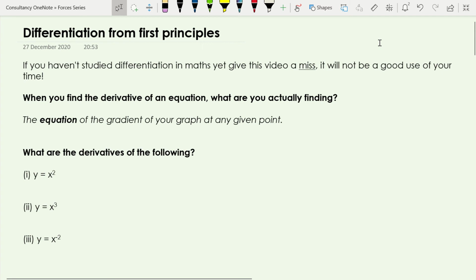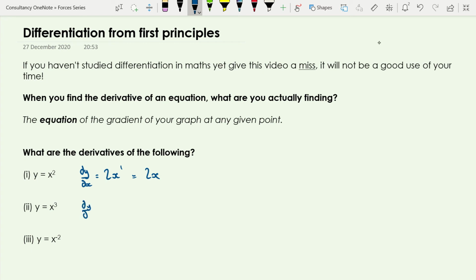Hopefully when we're learning differentiation, you have essentially learned the following rules. When you differentiate something, the index, or the power, if you like, should come down by 1, and the old index then gets moved to the front. So here, the derivative, which we usually express as dy dx, will be 2x to the power of 1, which is just 2x. So you take the power down by 1, so it goes from 2 down to 1, and then the old power multiplies out the front.